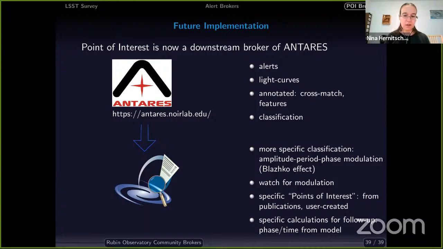This then gives a pre-classification, and then in a second step of classification, we can use a template of our RR Lyrae stars to specifically compare the light curves to that template, and then do phase folding to find the correct period.